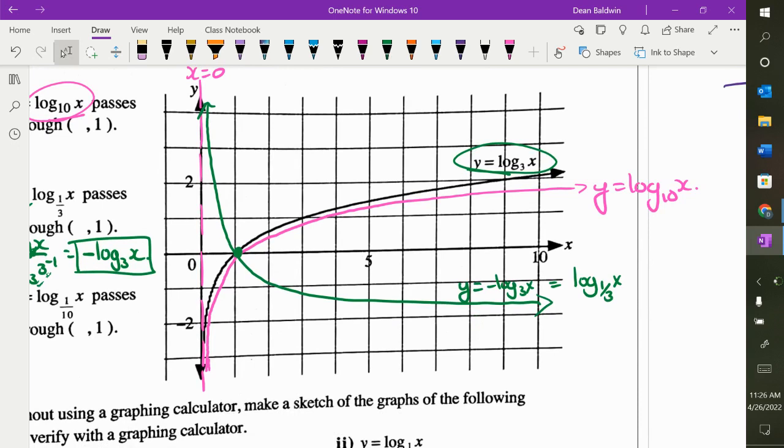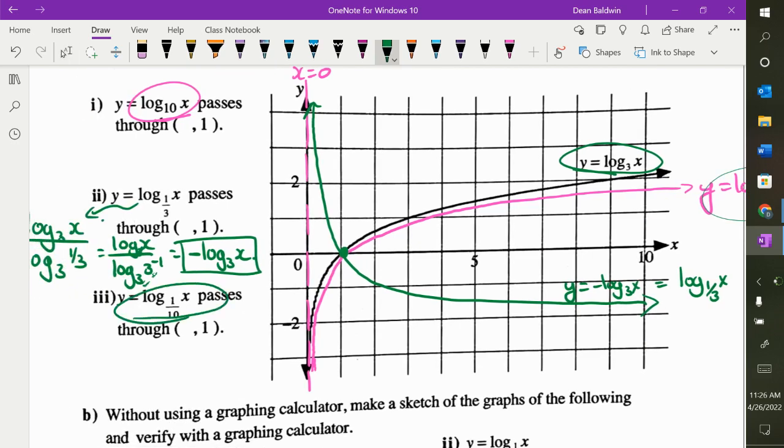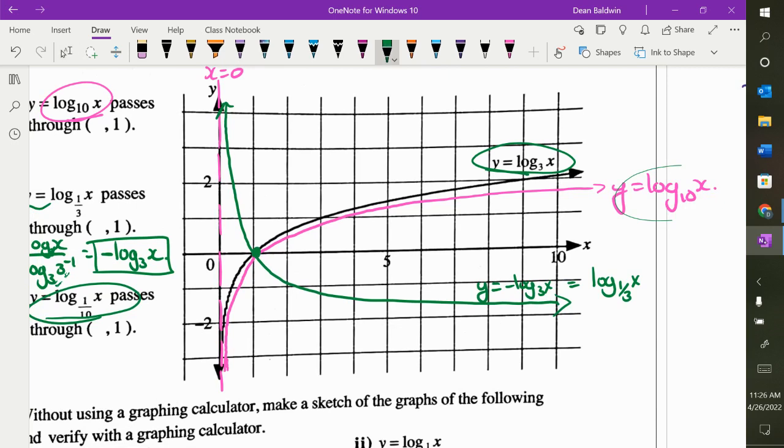So if you have a proper fraction as your base, it's still got a vertical asymptote, but it is now a decay graph, a logarithmic decay. Okay? So what do you think the graph of log base 1/10 of x is going to look like? It's essentially a reflection of log base 10 of x. Okay? So it goes through the same point. The orange is y is equal to log base 1/10 of x. The key here is if the base is a proper fraction, the graph is decreasing. If the base is greater than 1, 3, 2, 10, 50 billion, doesn't matter, it is a growth, a logarithmic growth. Okay?